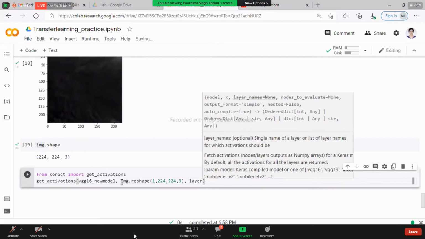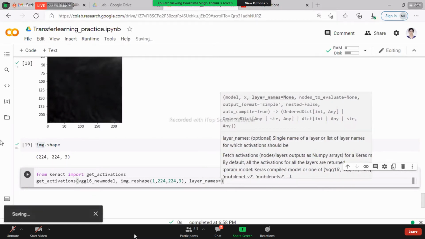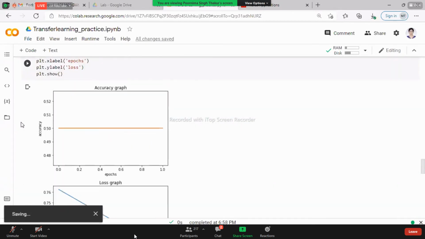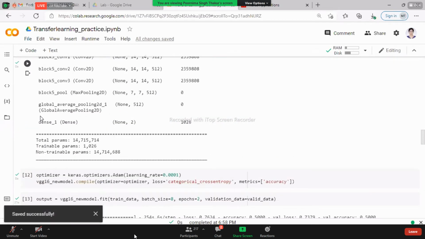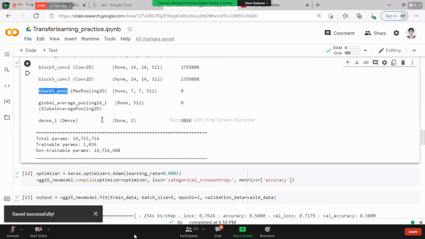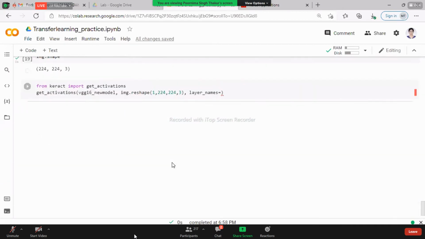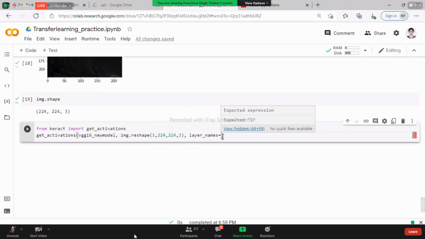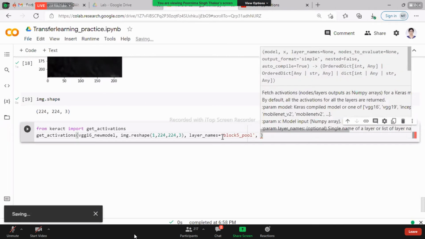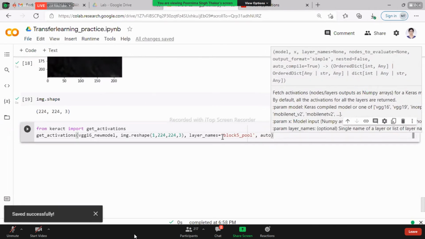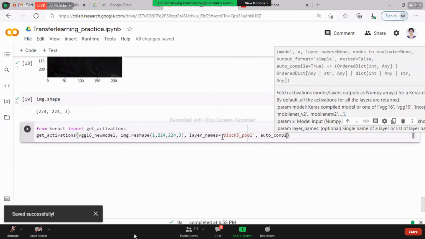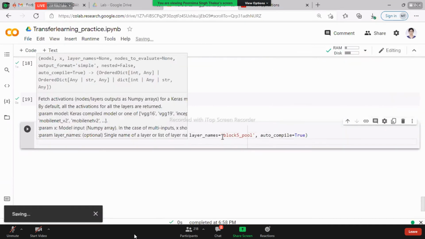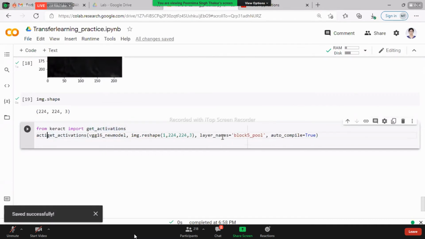We will use block5_conv3 maybe, or block5_pool we will print. Then we will pass another parameter, auto_compile. It will compile our model, as it is not compiled. And we will store the data in a variable.